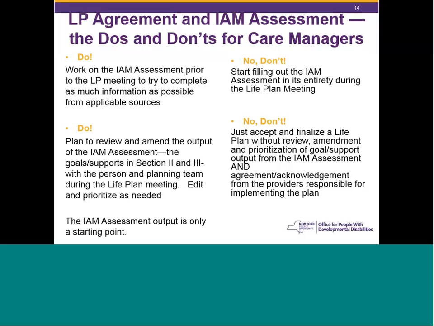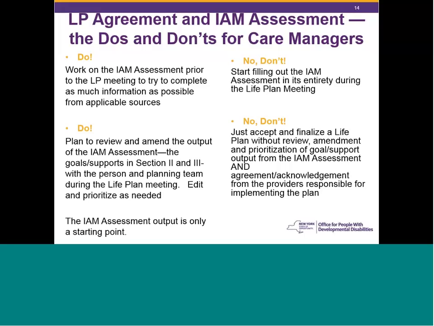Having a review of that final IM tool and assessment and making sure that it's actively informing the life plan in a consistent and accurate way is what's going to help end up with a life plan that makes the most sense and truly is reflective of the person's goals. The IM assessment output is a starting point for the development of the life plan.